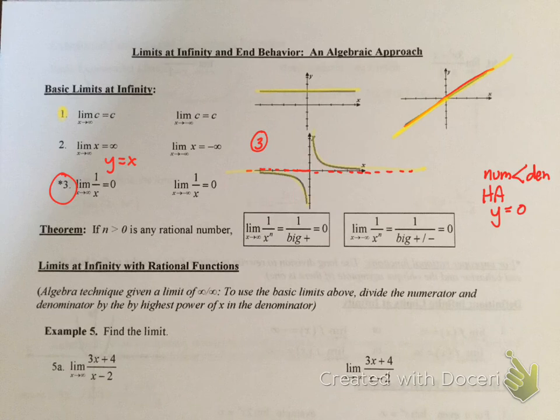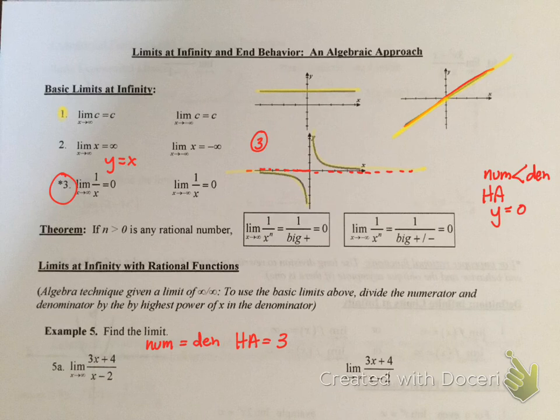So before I do 5, if I asked you, what is the horizontal asymptote, if it has one? If I look at 5a, I notice that the numerator's power is 1, and it equals the denominator's power, which is also 1, right? Because the highest power we have is x to the first in the numerator and the denominator. So when that happens, I know I have a horizontal asymptote of 3. So what's the limit of this as x is approaching infinity? The answer is going to be 3, right? But let's just do what they said.